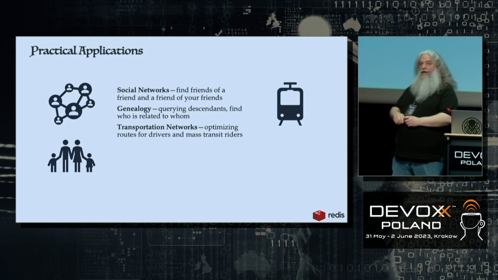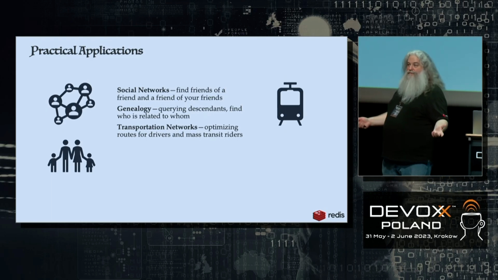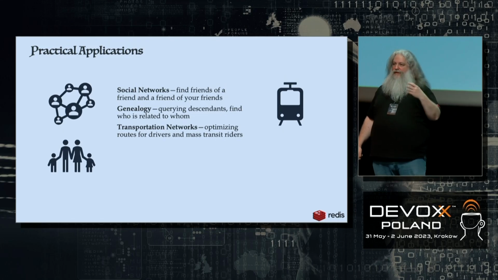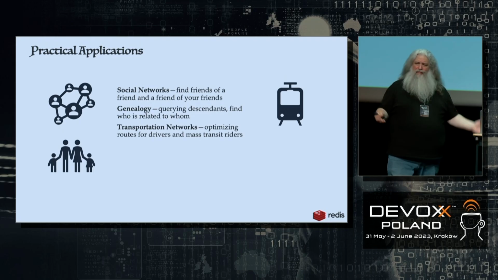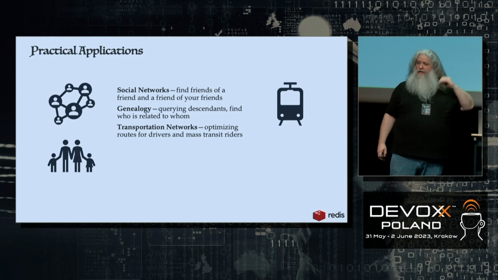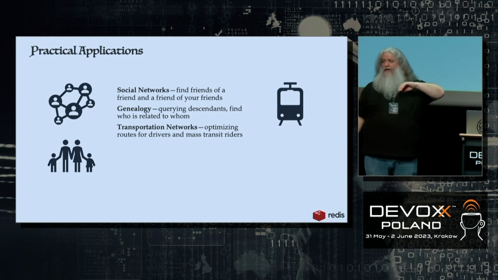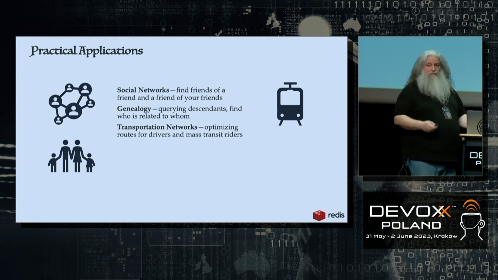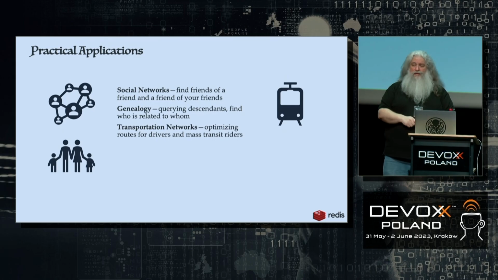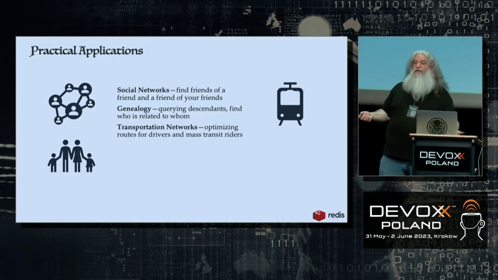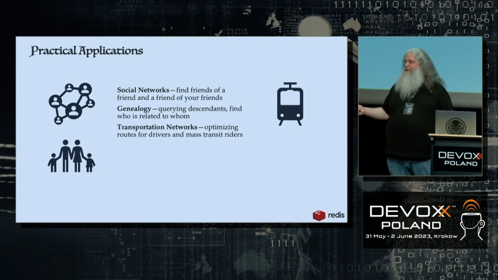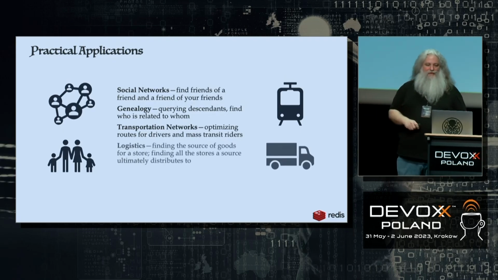Transportation networks are logical graphs. If you think about the nodes being the intersections and the bus stops and the train stations and the platforms, and then the relationships being the time it takes, having a value of the time it takes to go on that particular route based on traffic load, then you could query those and find the shortest path weighted through a transportation network. Your phone is probably doing this when you get directions.